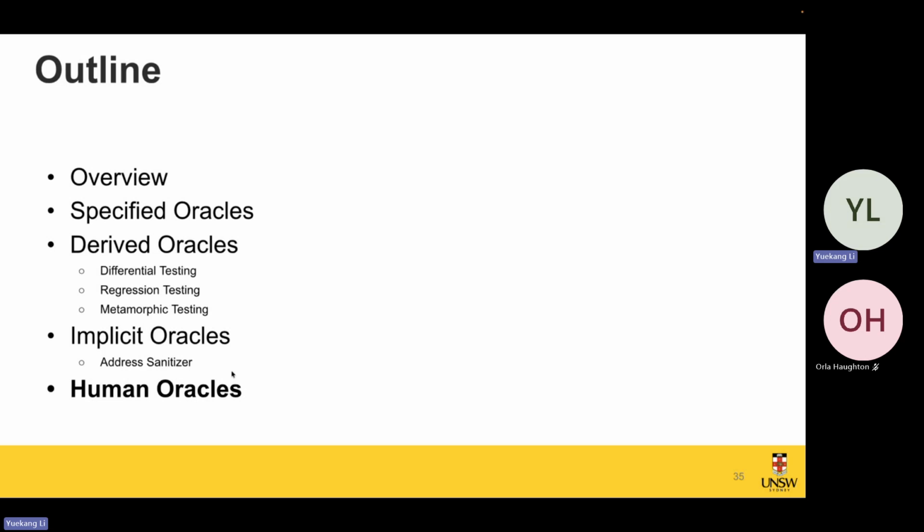So these are the properties of these different types of oracles, and of course, we can always fall back to humans as oracles. Traditionally for software, human oracles are not so useful. But now, since we have large language models, we need to do alignment. We need to align their outputs according to human values. So human oracles are getting more and more popular nowadays.